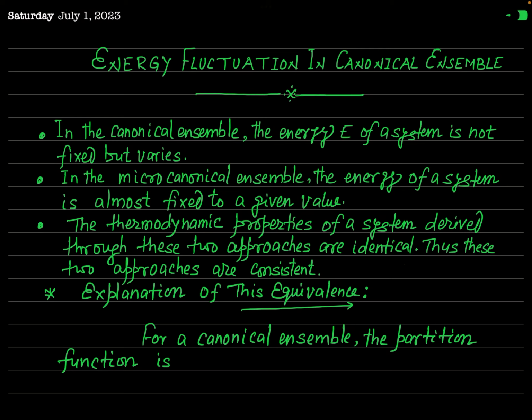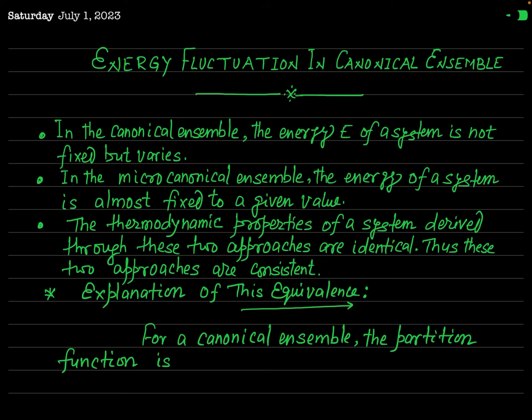Okay, so we are now going to see first of all what will be the value of energy fluctuation in canonical ensemble. And for solving this problem, I have introduced to you the general concept of fluctuation of any physical quantity in statistical mechanics. In the previous lecture, you watched my video on this subject to know the idea of fluctuation for any physical quantity in statistical mechanics. The idea of calculating fluctuation in a physical quantity in statistical mechanics, which we developed in the previous lecture, will be utilized in this particular problem of finding the energy fluctuation in canonical ensemble.